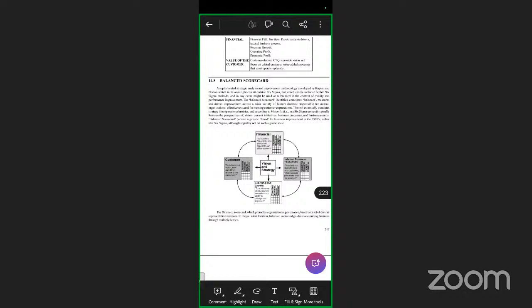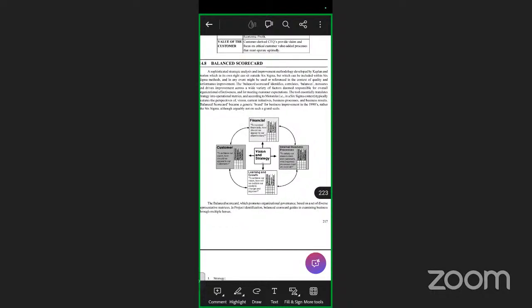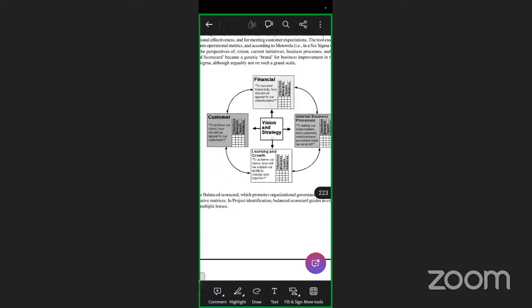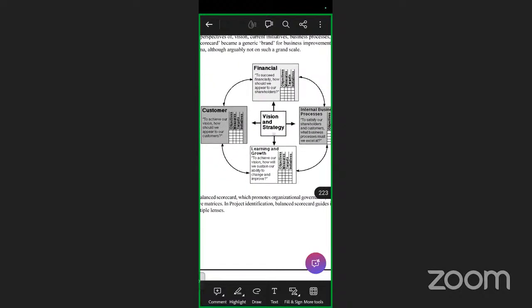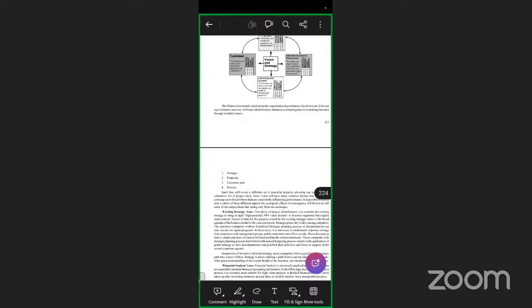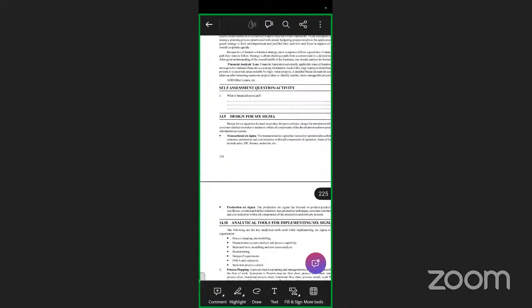So balanced scorecard. Here, in the balanced scorecard, there are some components. The first ones are customer, financial, internal business process, and learning and growth goals. It is integrated with the vision and strategies of the business. Here, for customer, they'll have objectives, measurement, target, and incentives, and each and everything they'll fix with four parameters, based on the score achieved in each parameter. They are going to assign that. That's called the balanced scorecard: strategy, financial, customer, and process. So these four. Next, design for Six Sigma.